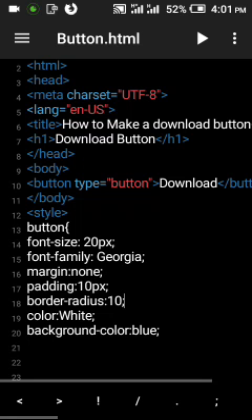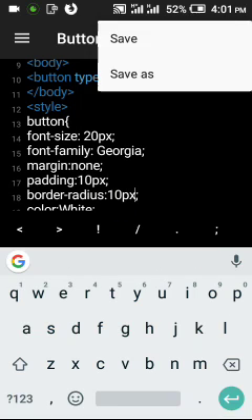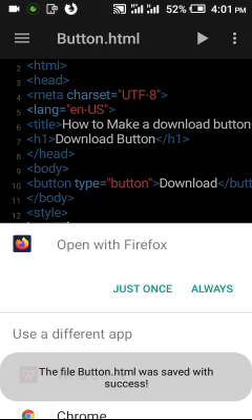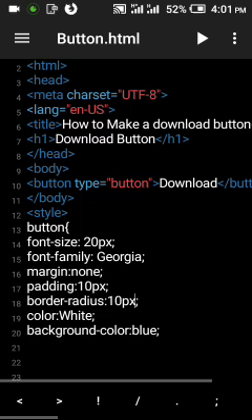Padding makes this shape a rectangle. Border radius makes it curve. Understand? That's the work of border radius. In our border radius there aren't pixels, so that is what we call a syntax error in programming. Can you see the work of the border radius? It makes it curve, while the padding makes it a rectangle.